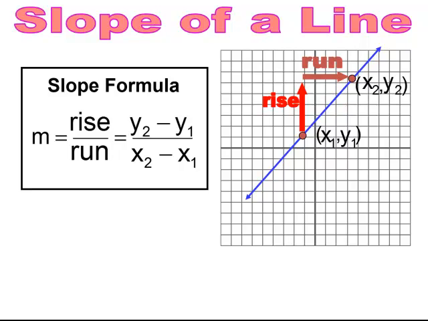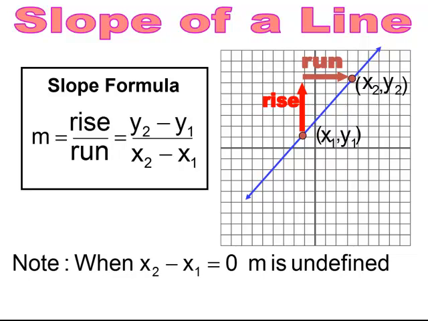that line. And the first point is labeled x1, y1. The second point is x2, y2, indicating that they're 2 separate points. Now, key note here is, if we have an x2 minus an x1 equal to 0, then our slope is undefined, because you can never have 0 in the denominator, or you can't divide by 0. So if we get 0 in the denominator here, we end up with an undefined slope.